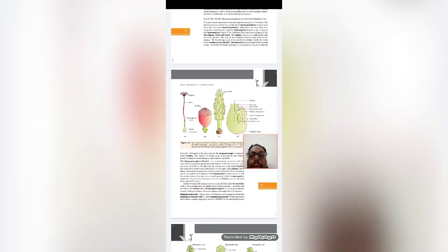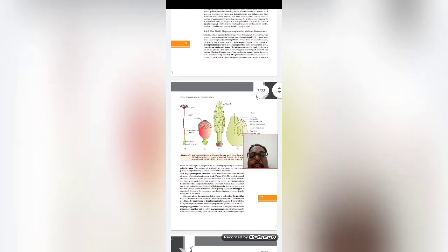megasporangium or megasporogenesis, and how the megasporogenesis takes place. This thing very commonly takes place inside an angiosperm. So when we are coming to this female part of the flower, two or three things you have to know.